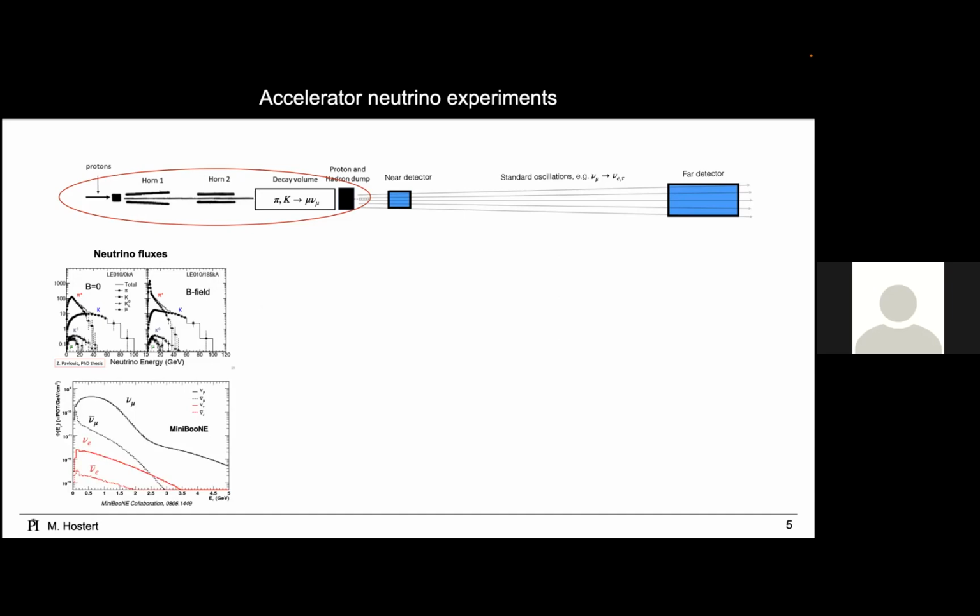And that's what you get at the bottom. That's the flux as a function of the neutrino energy. And you can see, which is going to be important for this talk, that most of the flux is in muon neutrinos and anti-muon neutrinos, while there's a subdominant component, of order 10⁻³ of the main flux, of electron neutrinos.